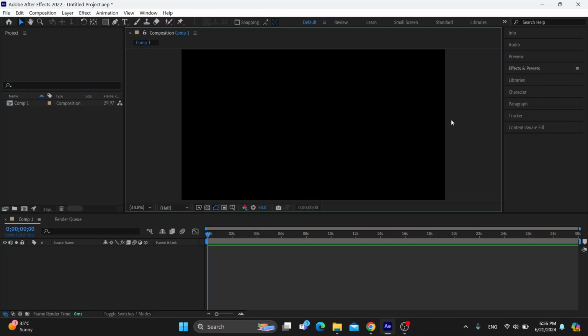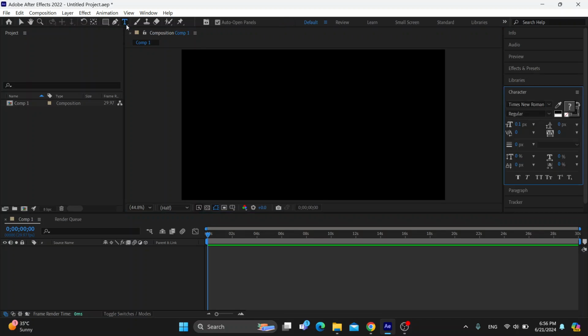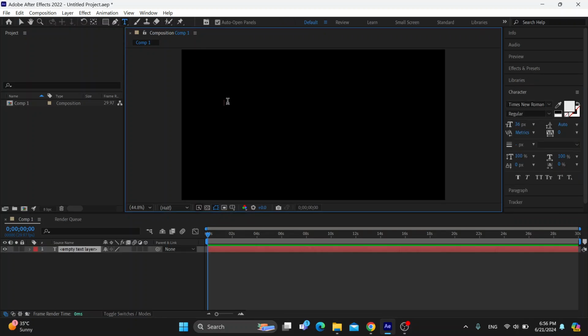So guys, let's see how to add text to any of our projects. It's very easy, and basically all we have to do is use the text option right here that you can find at the top of the page in the menu bar. As you can see, we have the horizontal type tool, so you can click on this and start adding your text to your composition right here. As you can see, let's type out tutorial, and now you can get started with editing it.